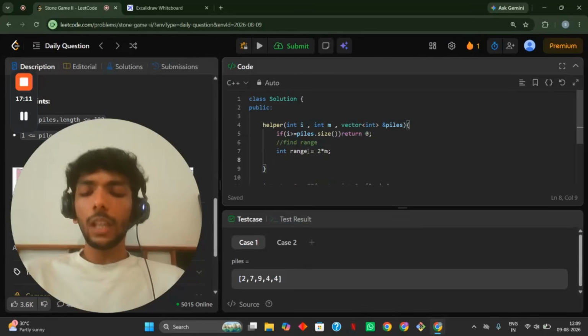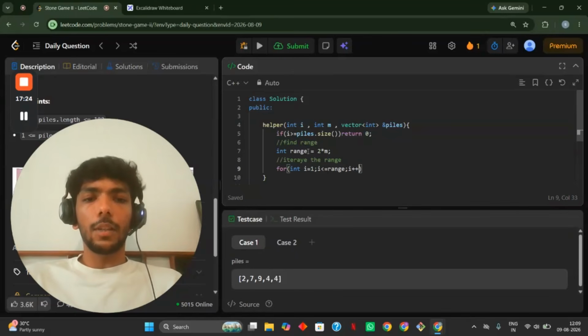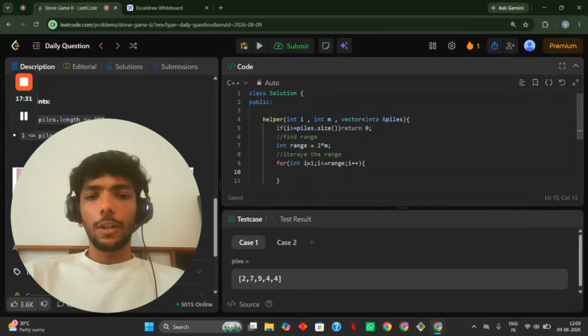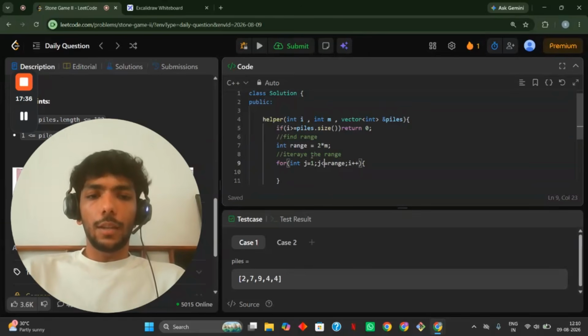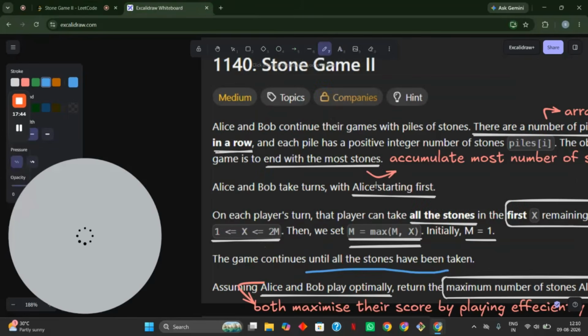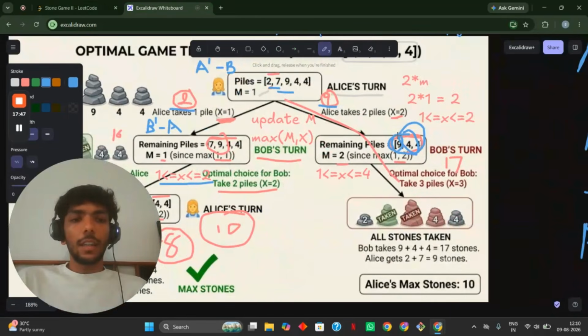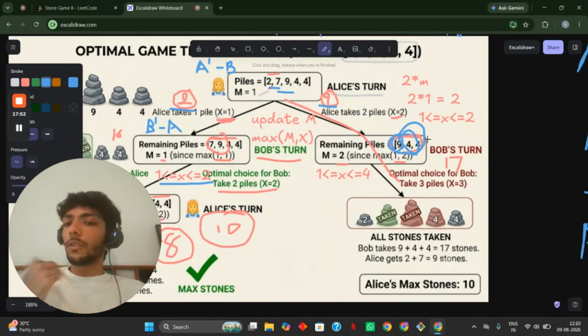And we will iterate over the range: for int I equals 1, I less than or equal to range, and I plus plus. To reduce ambiguity with this I, we will rename it to j. We also need to make sure that, in this case, if we are at this I and we can take 4 piles, but there is no fourth pile, we'll stop at 3.